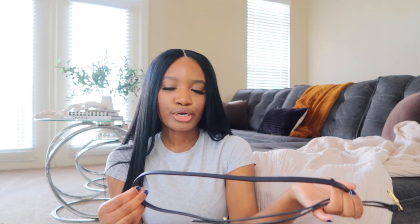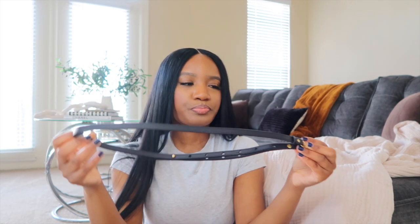Sometimes this strap can kind of sink and dig into my shoulders. I wish they would have made the strap a bit thicker, but we move, y'all. I still love this bag and I would highly recommend it to anyone.